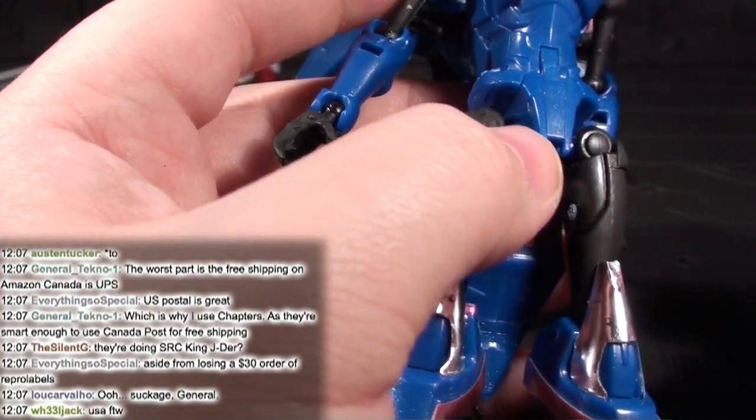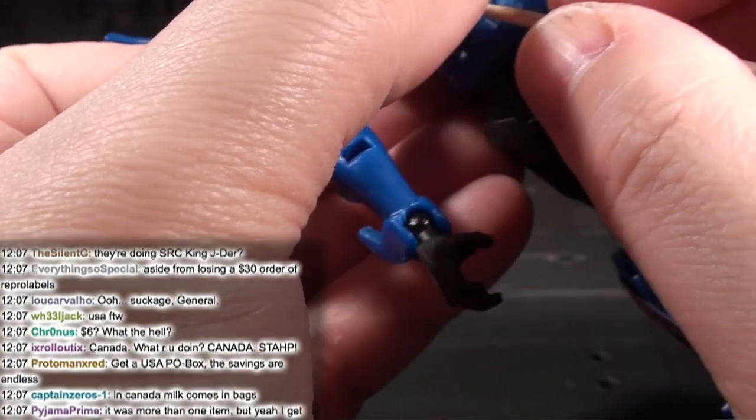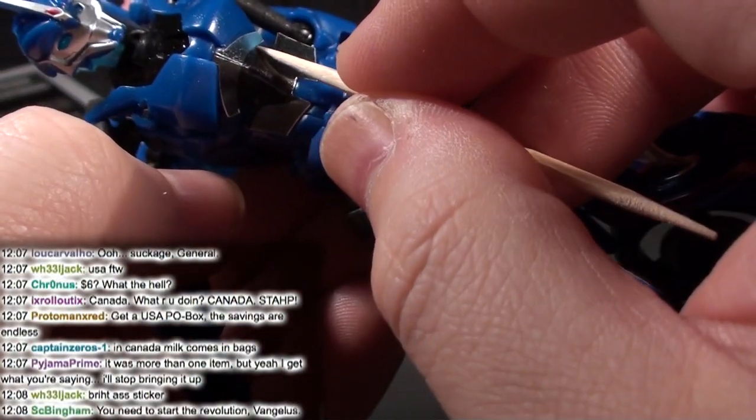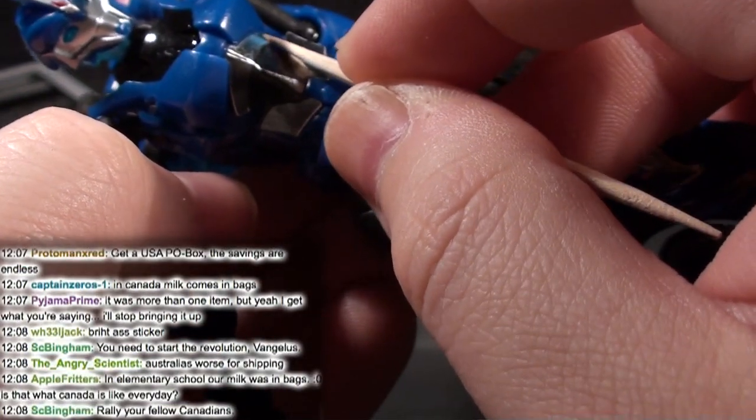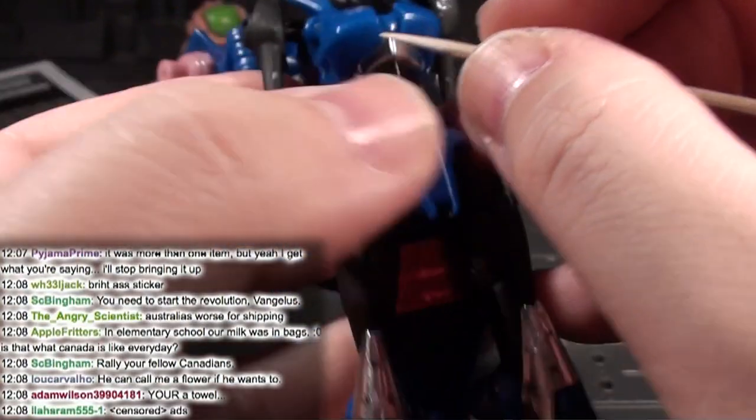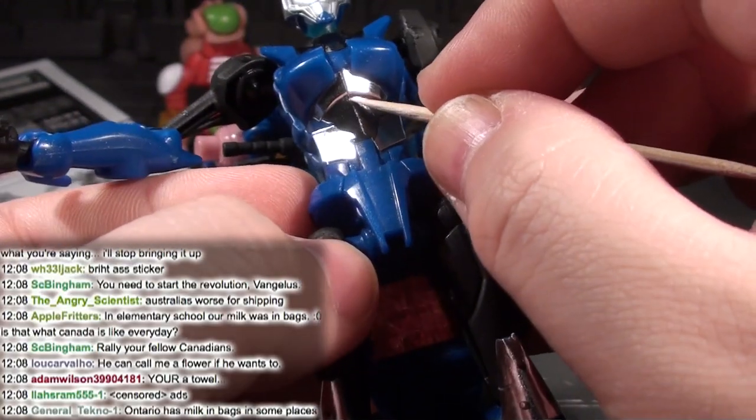Let's see. I don't get how this... oh I see how it works. It's a flower. Uh-huh. You're a flower. What is that thing? It's her belly. Apple Fritter says 'in elementary school our milk was in bags. Is that what Canada is like every day?' In Ontario, yes. Yeah. In all west coast Canada? I came to Ontario and I saw the milk in the bags and I was like 'what are you guys doing over here?' It is a little weird if you're not used to it. Alberta uses cartons. That's right. Yeah, BC uses cartons too.